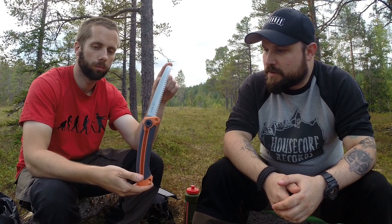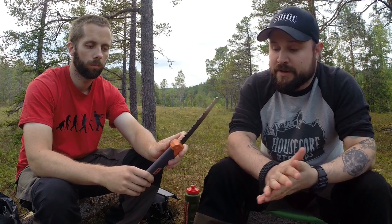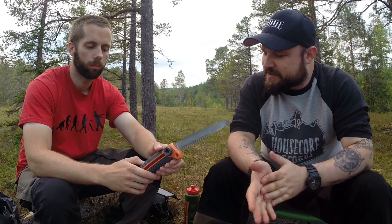Today we have a saw for you: the Gerber Bear Grylls saw. It's 14.75 inches from bottom to top when it's out. The closed length is 8.5 inches. The blade is 6 inches long, which is very short for a saw. As you'll see in our tests, we have some troubles with it. But anyway, the weight is 5 ounces. It's very lightweight.